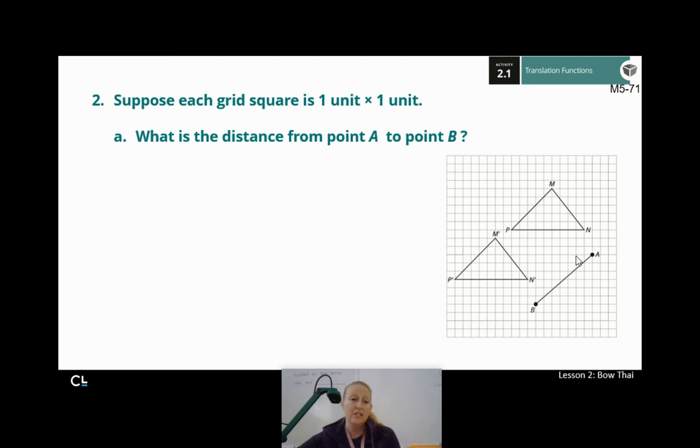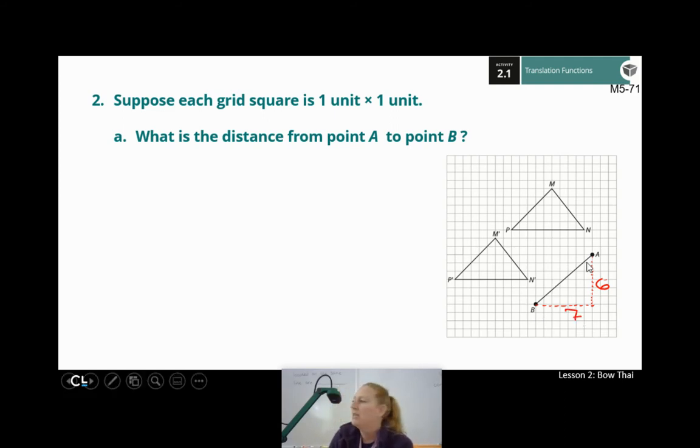So you may have tried to use the distance formula, but there might have been a few problems because maybe you forgot what the distance formula was, or maybe you noticed there were no coordinates. There's no X and Y axis here. Do you remember that the distance formula was just based on the Pythagorean theorem? So I'm going to go this far here, and make a little right angle to come straight across. And I count 1, 2, 3, 4, 5, 6, and 1, 2, 3, 4, 5, 6, 7.